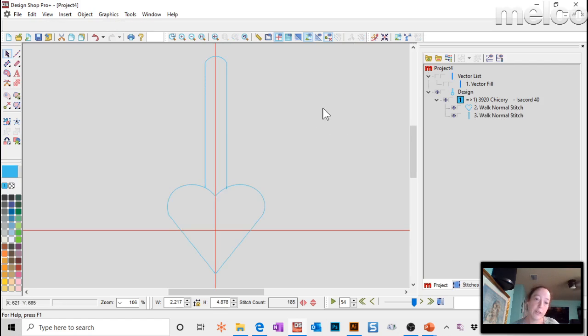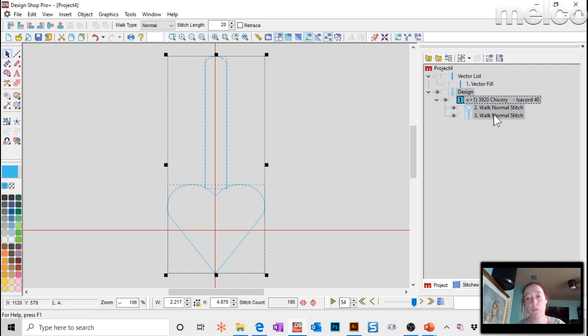Okay, so if I want to turn this into in the hoop, I really have to plan out how you want to sew it. So let's say I'm going to lay some vinyl down. I'll do a tack down, and then I will do a, so lay the vinyl, tack it down, then I'll do whatever embroidery I want on the heart, which I'm going to go ahead and skip. I would then want to put vinyl on the back and then sew around it all, right? So my first one would be this. I can copy and paste that, give it another color.